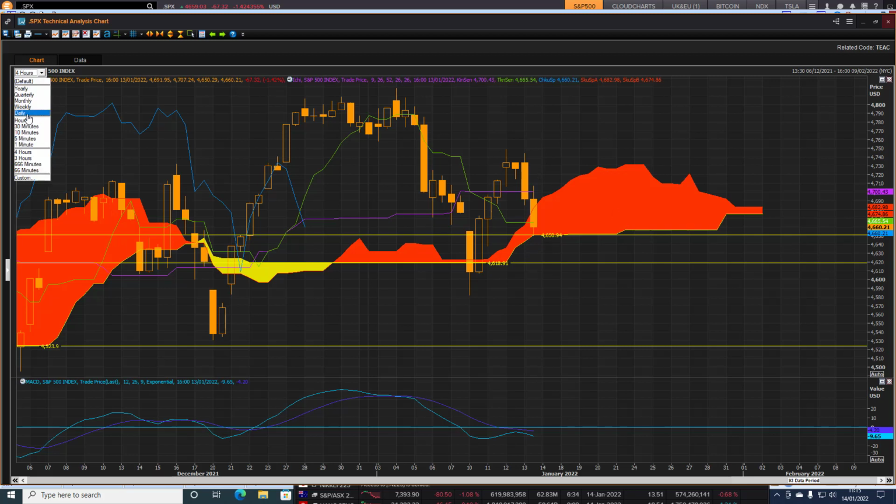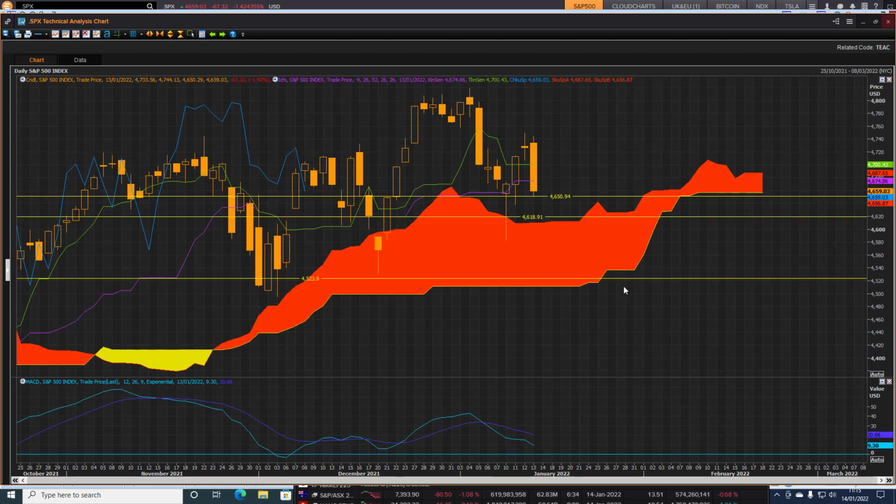Now we'll look at the daily. The daily chart's still okay. Price action is still above the top end of the cloud here. So the rally's still intact here, but we do have downside risk to these levels. Watch out for the front level of the cloud. That support zone is being tested. You see we did get a rebound there.